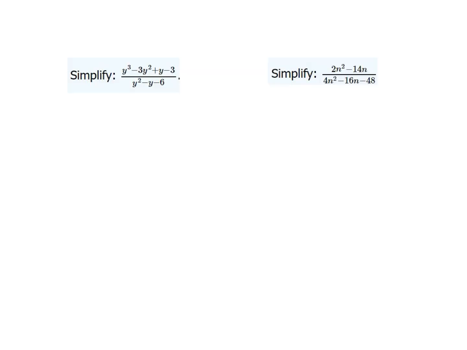Well, if we look at the numerator of the first problem here, you're going to see that we have 4 terms. And this was a concept that we reviewed last week, factoring by grouping when we have 4 terms. So I'm going to take first and use that process to factor this numerator. So just as a review, you take the 4 terms, break them into 2 groups, look at the first group and determine what is the greatest common factor, and then divide that out.